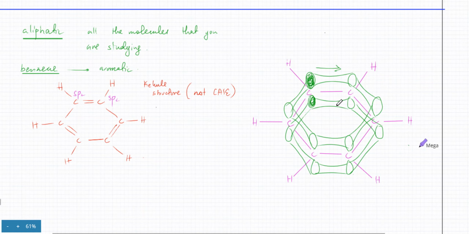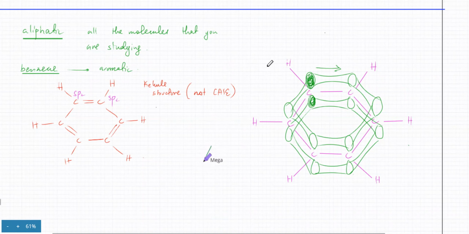Overlap. Yeah. But when you have 6 p orbitals that are parallel to each other, because each carbon atom is identical, it has this spare orbital which is not bonded to any, I mean, there is no fourth atom, right? So when you have 6 p orbitals, they all eventually start overlapping with each other. So whenever you have alternating double bonds, what eventually happens is that the double bonds mix up, and the structure of benzene actually looks like this.